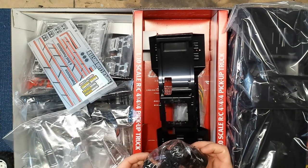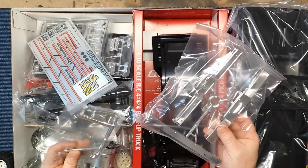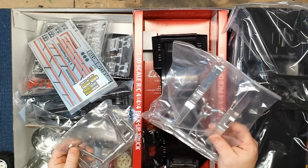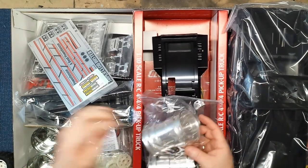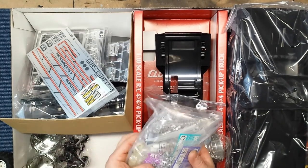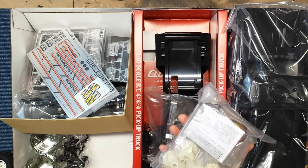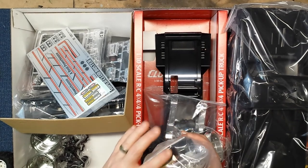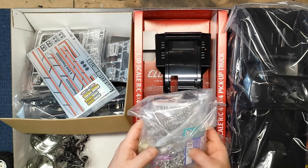Yeah, front rear spindle. You've got your heavy cast chrome parts, front rear bumper, roll bar pieces. Obviously the wheels are chrome, the black chrome plated. Again, another pound and a half of hardware, gear sets. It does have a dual motor electronic speed control in here. H-shock springs, H-shocks.